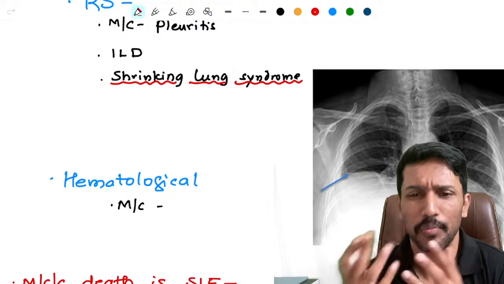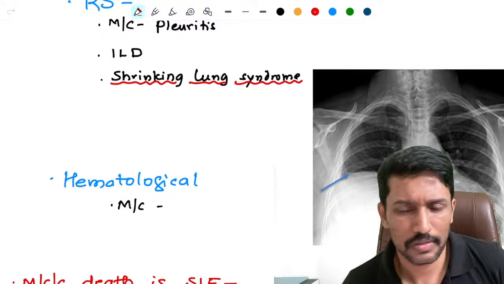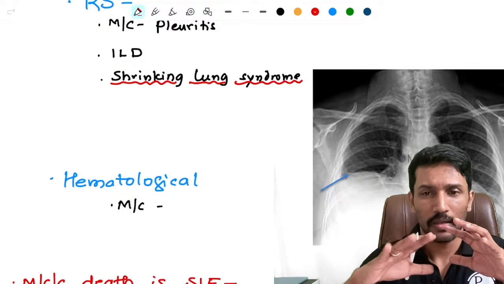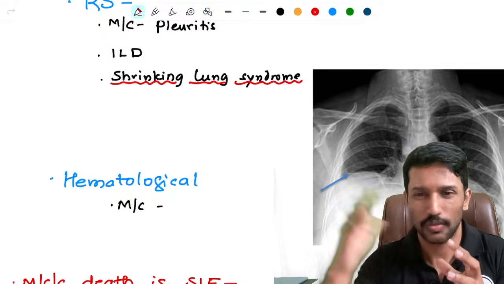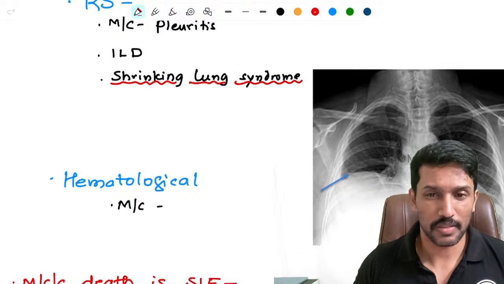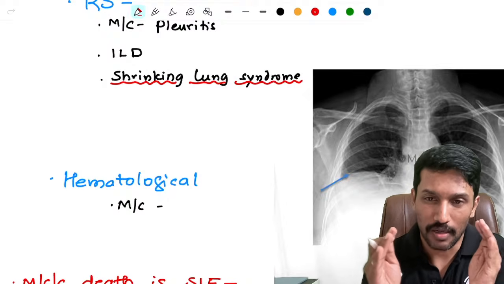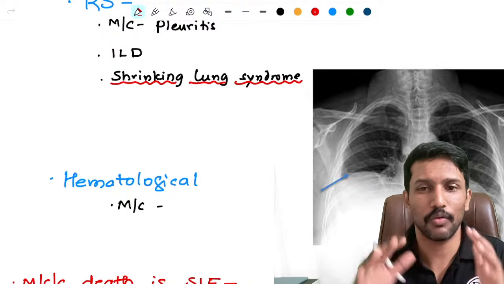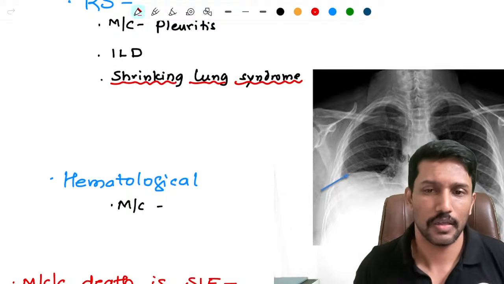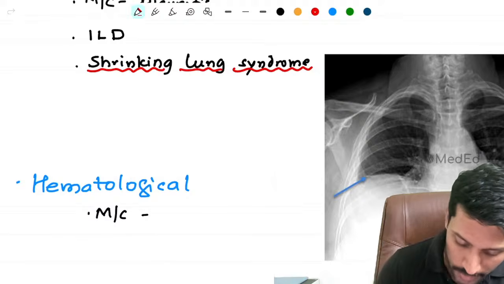The explanations are myriad, but no one explanation can exactly explain why this happens. One of the theories is that the lung is not getting fibrosed, so that's why you don't have ILD, but the surrounding structures, the pleurae, intercostal muscles, the fascia behind the intercostal muscles, are getting fibrosed, causing the lung to shrink. The lung per se does not have a problem, the surroundings are making it shrink. That's the one explanation. Now, how do I recognize it?